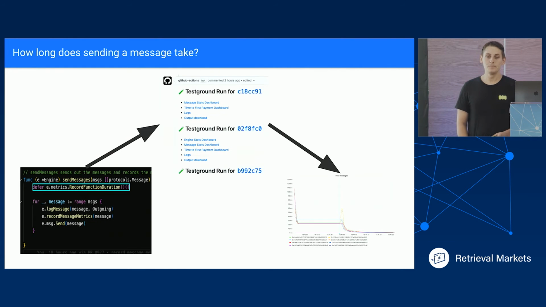So the really awesome thing about Testground is that it's really easy to figure this out. On the bottom left there, we have this little helper function in our Go Nitro client library. Basically, you can just drop that into a function and commit that, and that's going to start recording the function duration metrics as soon as that's committed. And then once that's done, we can easily create a nice dashboard, you can see here, to look at what's happening. So why don't we look at that in a bit more detail.